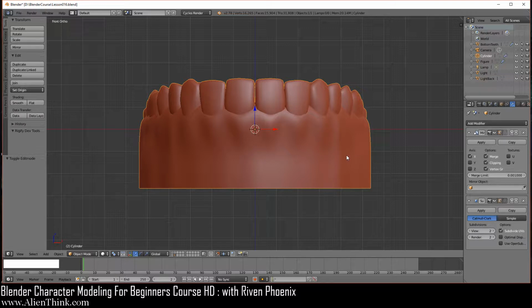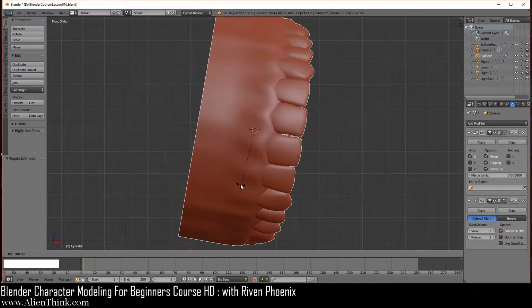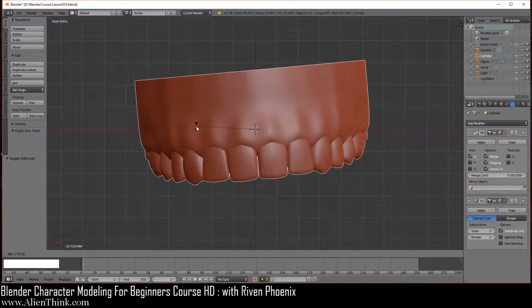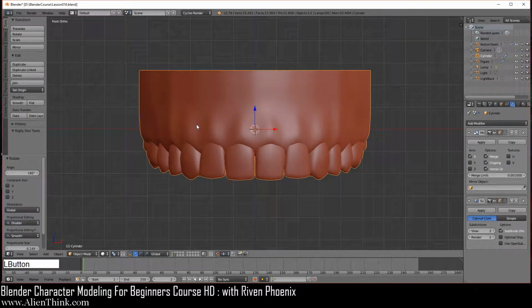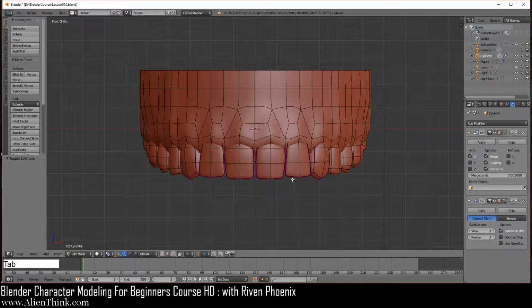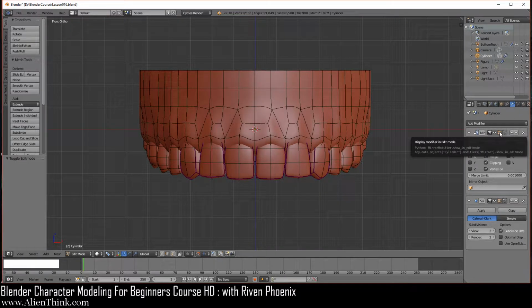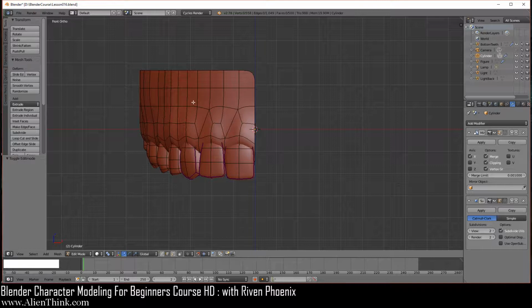So the thing about this is that, over here, I want you to look at this header. When I press the R key to rotate, I can simply rotate it like this until it says 180 on the header. Left click to confirm. If I press Tab, in edit mode we can see that the teeth have been successfully rotated. But if you click over here on the modifiers tab on the Mirror modifier, you can see that what's happening is that this is on this side.